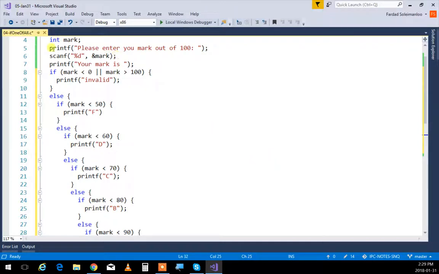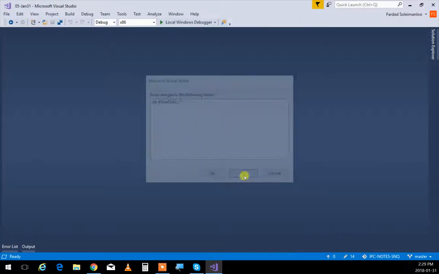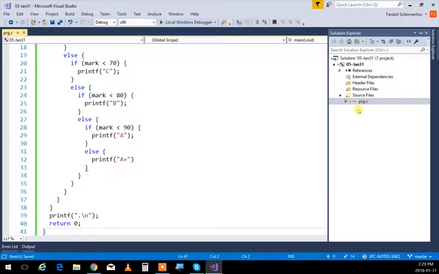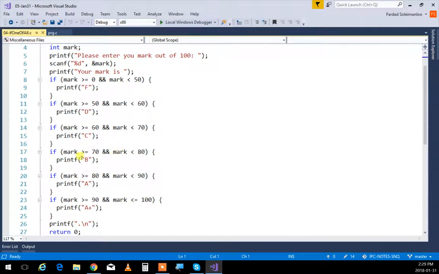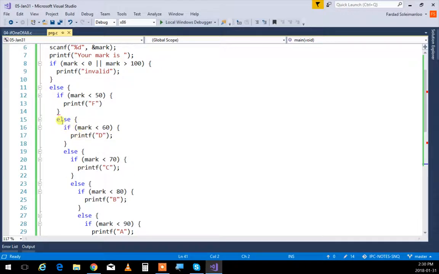If you recall, oh, shoot, look at this. I edited the other one. Copy everything. Close, new, don't save. Open this one. Control A and V and save. Let's see if I ruined the other one or not. No. If you recall, whenever I had, for example, 65 over here, it checks the first one, second, third, fourth, fifth, sixth, and then it prints this one, right? So every condition had to be checked, correct? But because in this one, every single condition is sitting in the belly of the next condition, if one of them happens, completely the rest of the story is going to get ignored.